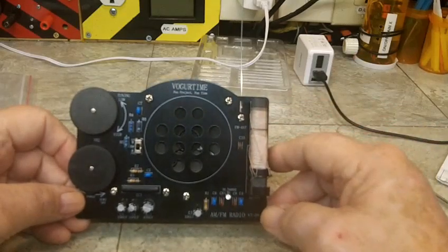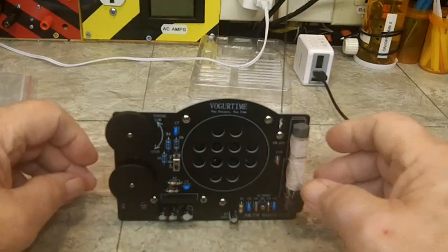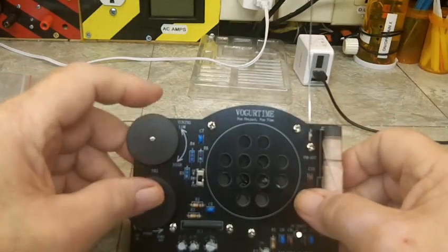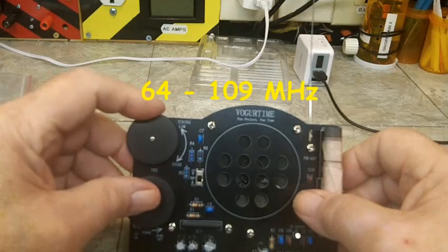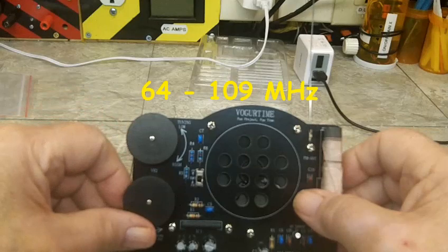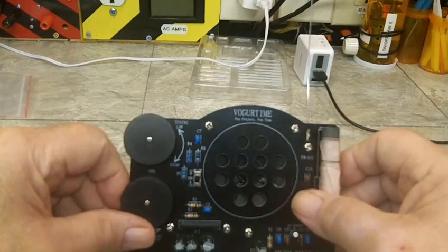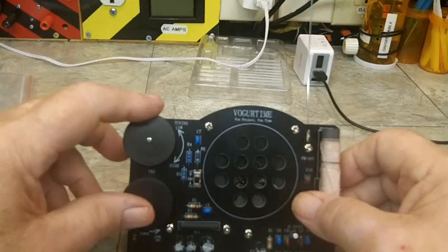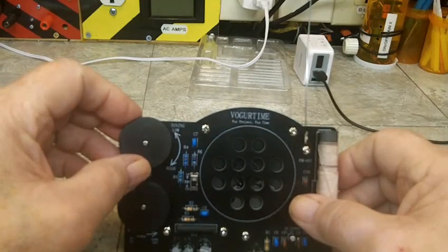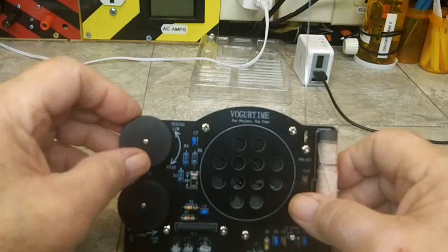I think excellent, matter of fact. Now I don't know if you noticed — on the low end of this, this goes down to... this is a worldwide receiver as far as FM goes, pretty low on the band in other countries. Here it's just 88 to 108, but in other countries it's lower. So I noticed there's nothing down there, obviously, because we're not picking it up here — we don't have that band here.